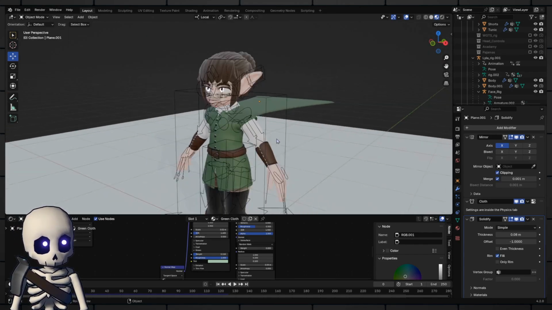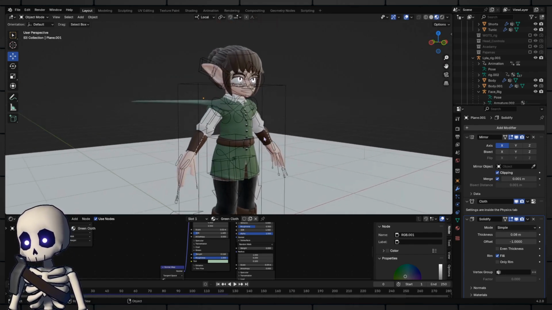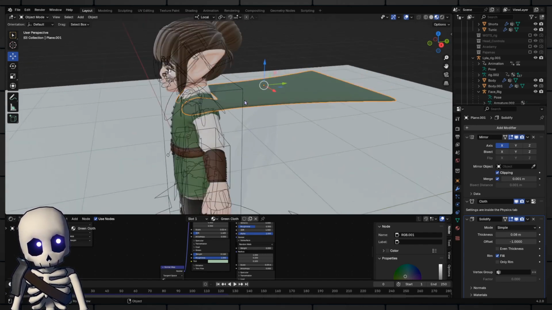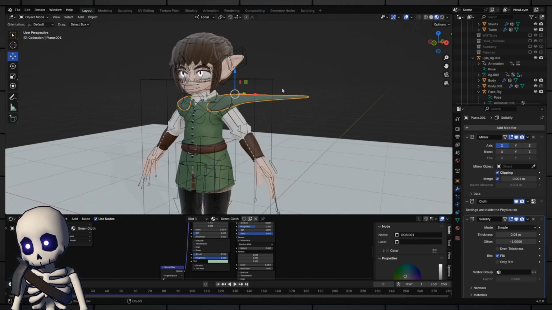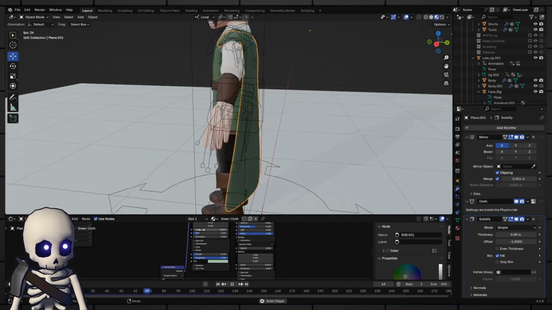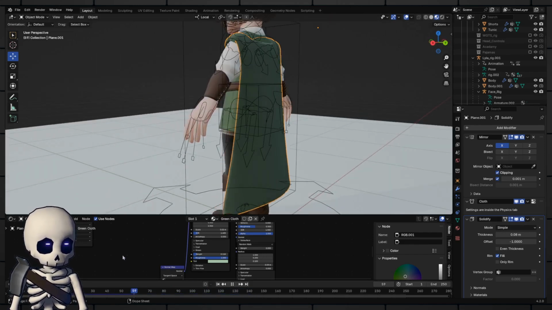Here you go. She is a higher poly character, if that wasn't obvious enough. I've already set up a collision mesh and cloth simulation on her, so I can show you what I mean. If we push play here, you can see that the cape's colliding with her. Yep, that is what's supposed to happen.